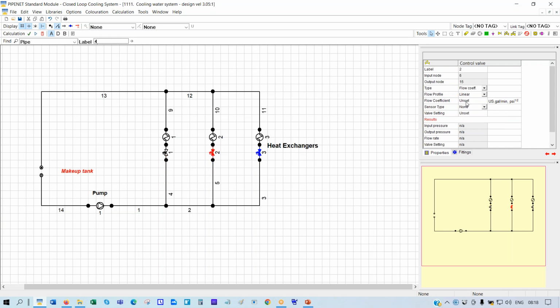Here, the CV required is 168.4. That's the required value when the valve is at the operating point. So that must not be the CV when the valve is fully open. When the valve is fully open, this is quite a big value in comparison to what is required.